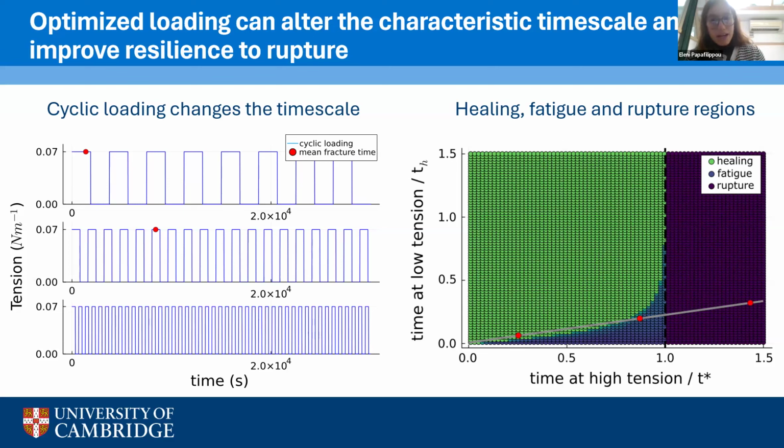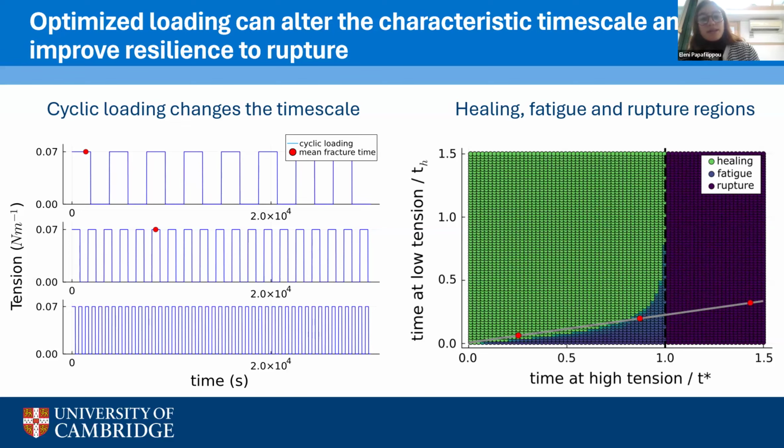If we try to go a little bit faster, so we increase the frequency of our oscillation, the time scale of the material actually changes. So we still break, but we break a bit later. And we observed that and we called it fatigue. And then in the final case, we go even faster than that. And what you see in the final plot is that actually our material never broke, or at least for the duration of our experiment, it didn't break. And then those 3 graphs correspond to these 3 points here on the graph on the right.